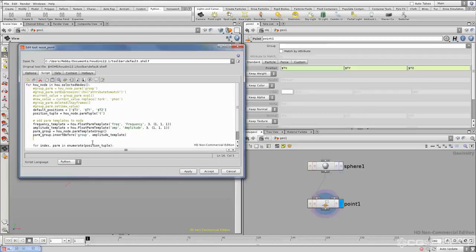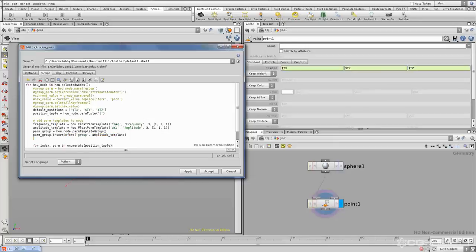And now we want to insert the frequency template. So now what we want to do is insert frequency before amplitude. So essentially you want frequency to end up above amplitude.